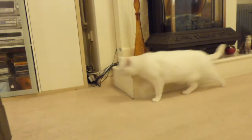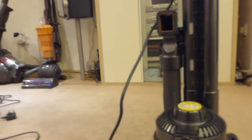And the tool, there's the pussy, look. There she goes. She's not interested in the cleaners.